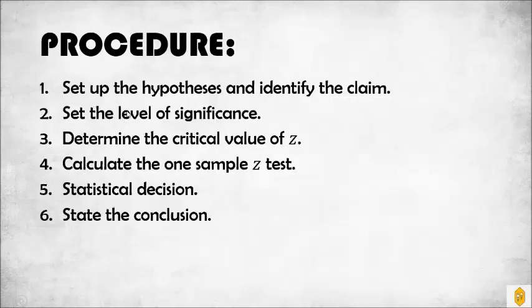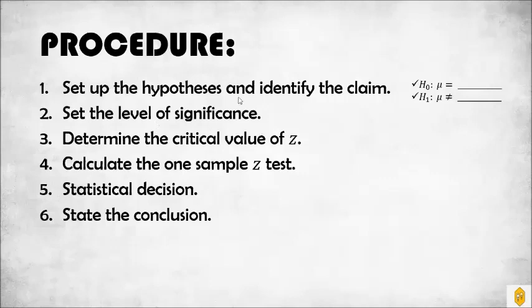We have 6 steps. First, set up the hypothesis and identify the claim. Na-discuss ko na kahapon kung ano ang format ng hypothesis natin. So, ganito yan. And make sure to properly write the right symbol or signs. Kasi meron tayong 6 na choices. Equal, not equal. So, yun lagi ang magpa-partner. Greater than or equal, tsaka less than. Less than or equal, at tsaka greater than. And then, pwede nyo rin balikan yung key terms or phrases na pinakita ko kahapon para ma-identify natin kung nasaan ang direction ng problem natin. Okay? Whether it is a two-tailed test, right-tailed test, and left-tailed test.